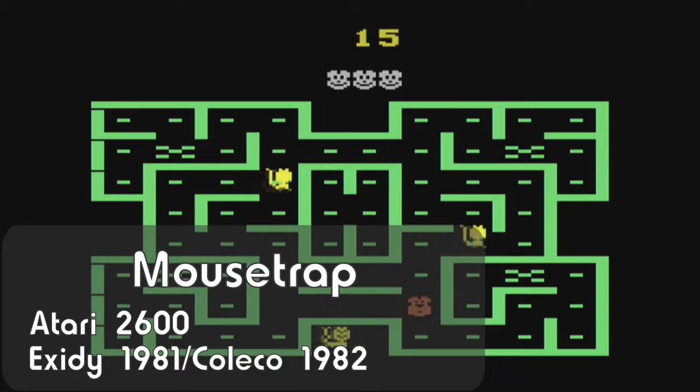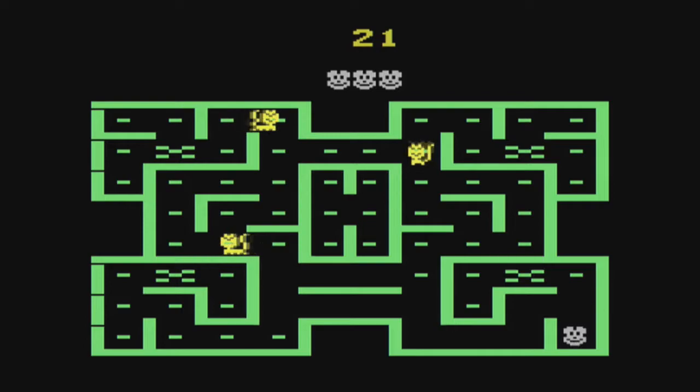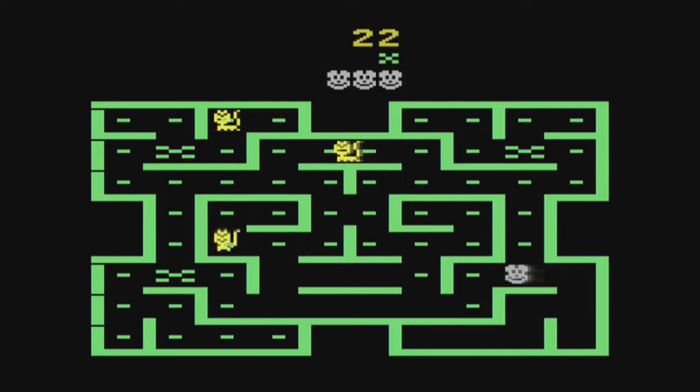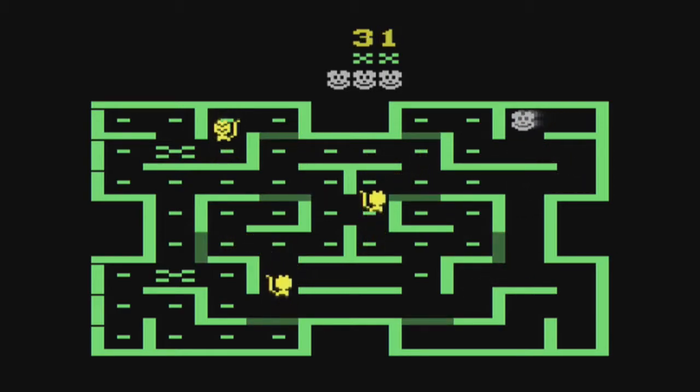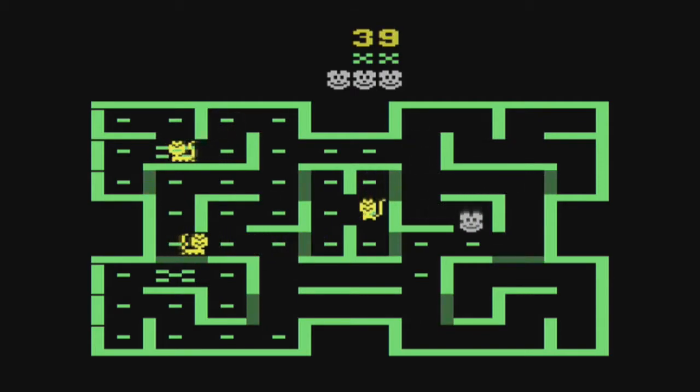This is Mousetrap for the Atari 2600, and I'm playing the game from a cartridge on a Retron 77. Mousetrap is a game developed by Exidy and ported by Coleco to the Atari 2600. It existed for a variety of different systems and had an arcade version too. I can only assume the Atari version is one of the more basic versions.